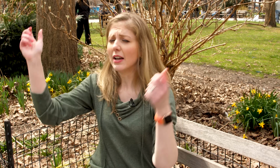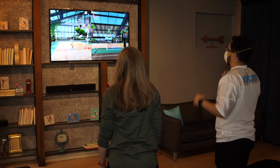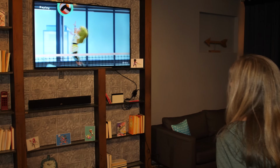Volleyball was a lot of fun, but I also need an audio guide to tell me what to do because I'm just sitting there going like this the whole time. You don't know what you're doing, but that's okay. The more I think of it, this is really something that anyone in the family can play. I just had more fun with some games that were more about zoning out and doing the repetitions.